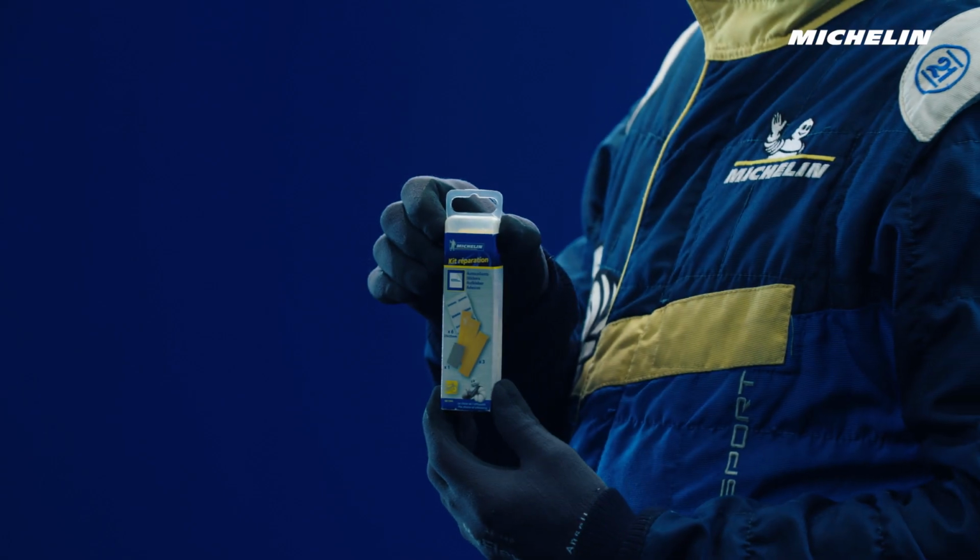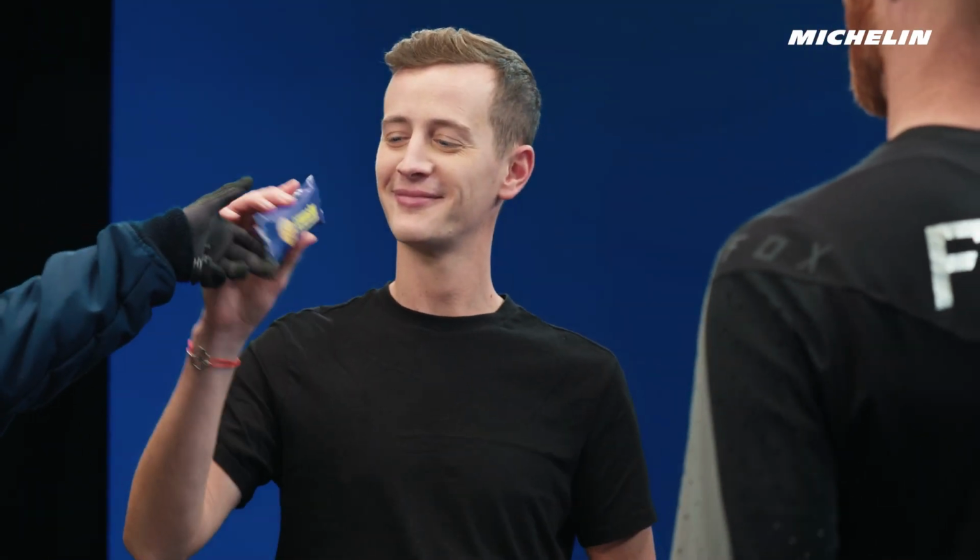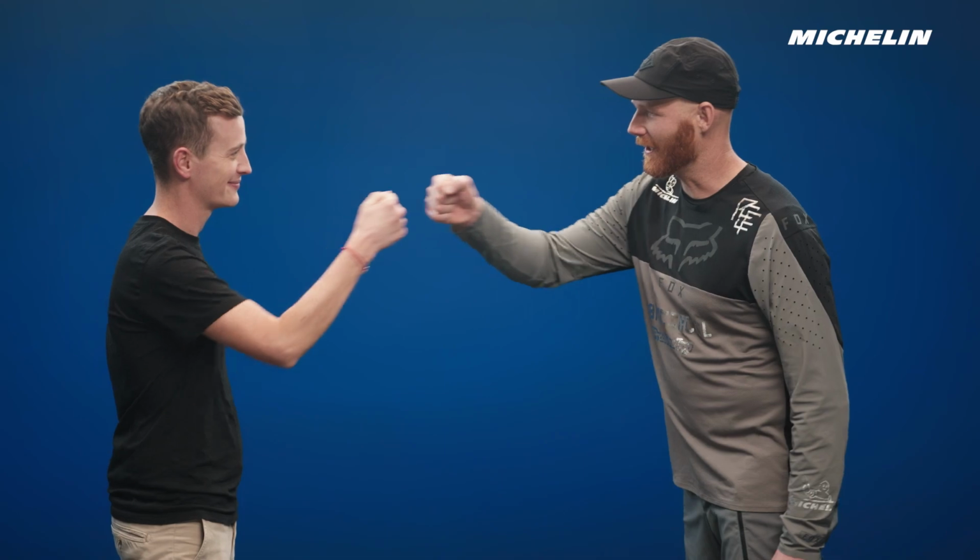Speaking of emergency repair kits, Michelin's one is ideal for unexpected punctures. But does it have emergency snacks? Sadly not, but definitely pack a jacket and some energy bars with you. You never know where your next ride is gonna take you. But hey, maybe save that for later. Yeah, you're right. Well, that's a wrap. Thank you, Pef, and maybe catch you out on a ride one day. Sure, catch you later, Thomas.